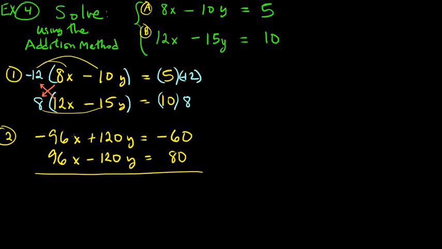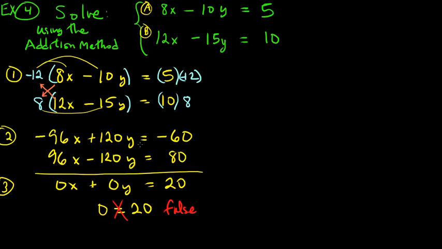So when you add the two equations, we should eliminate x. We get 0, so this is our step 3 already. Equation A plus equation B is going to be 0x plus 0y equals 20. Negative 60 plus 80 is 20. So 0 plus 0 is 0. We get 0 equals 20. Well, wait a minute. 0 is not 20. This equation is false. This is not true.